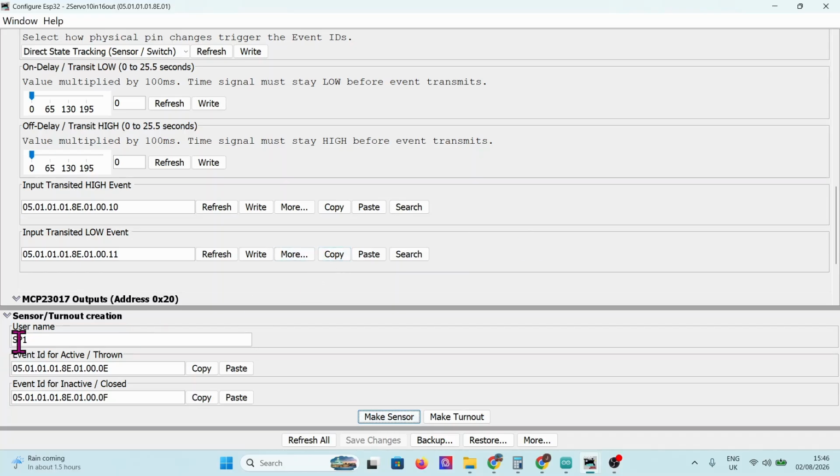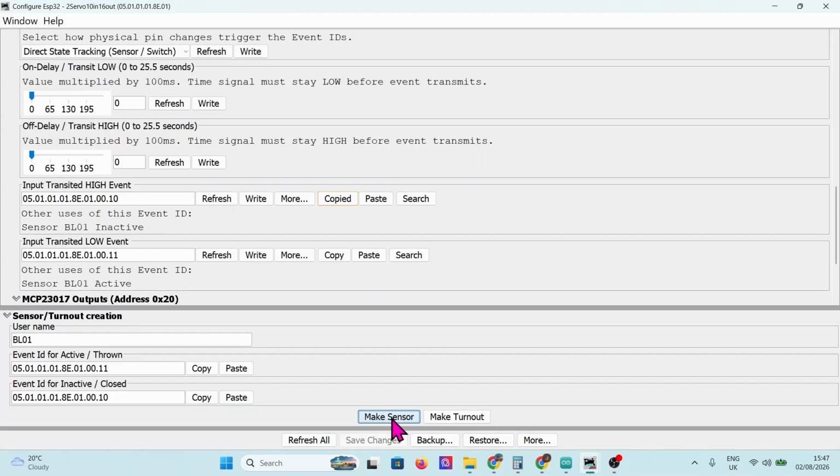So we need to make a new name here for the sensor. I'll go BL01, and then what we need to do, so when it goes low, we copy that and we paste it into the active. And this one here, we want to take the high state and paste it into this one, and again we make a sensor.